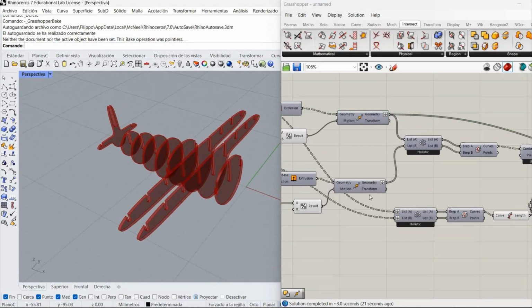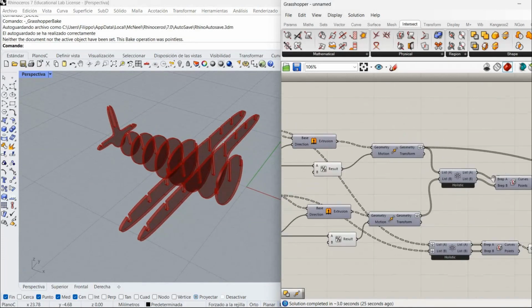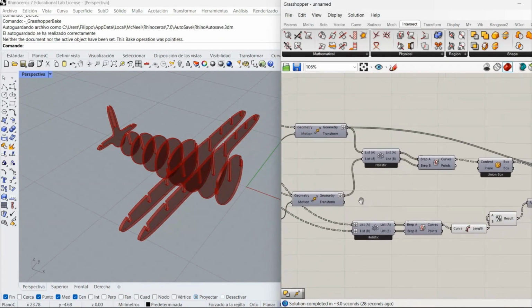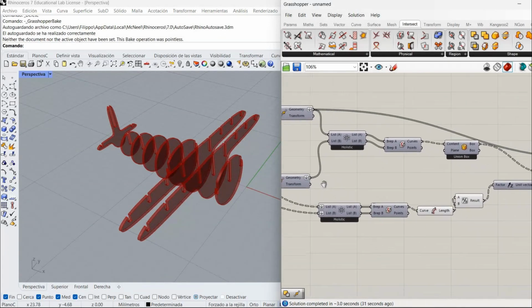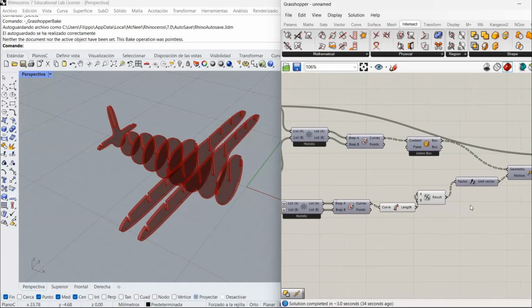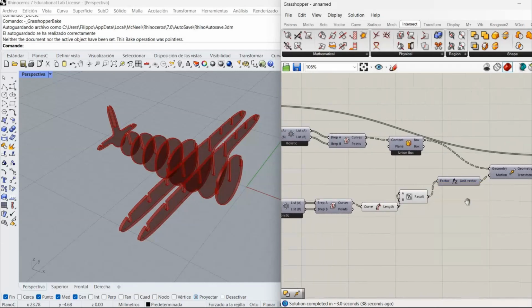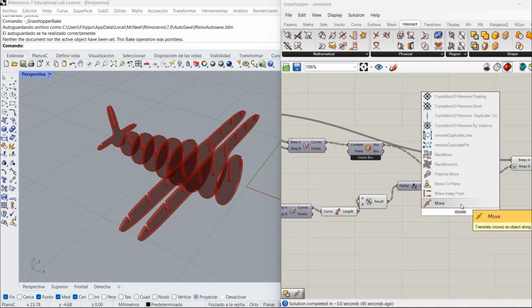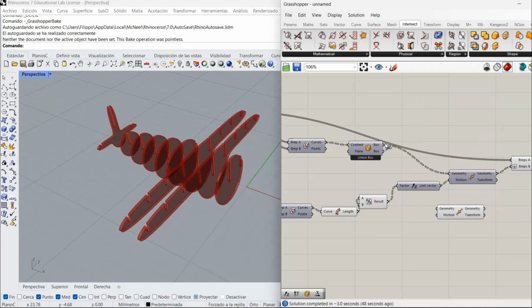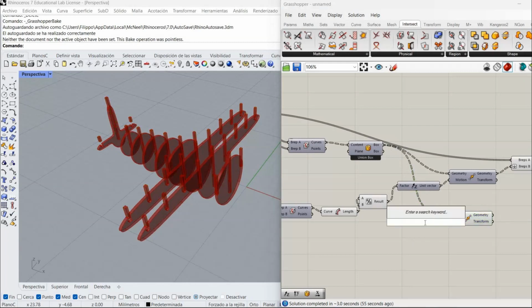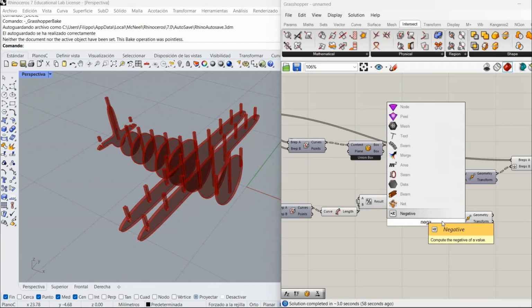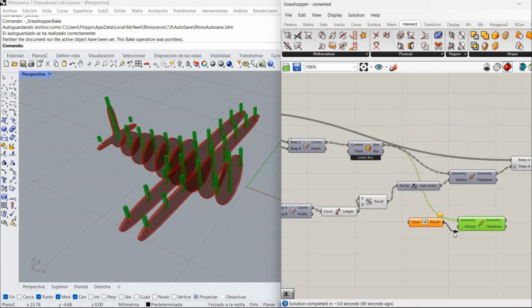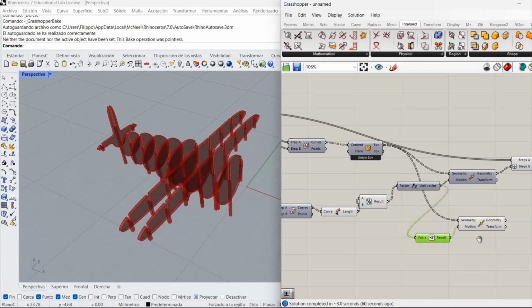Okay, so once we've done that, we can do exactly the same thing with the other direction. So the only thing that is going to change is the direction of this vector right here. So I'm going to get another move of these boxes, and then I'm going to get a negative, and this is going to be the moving direction.